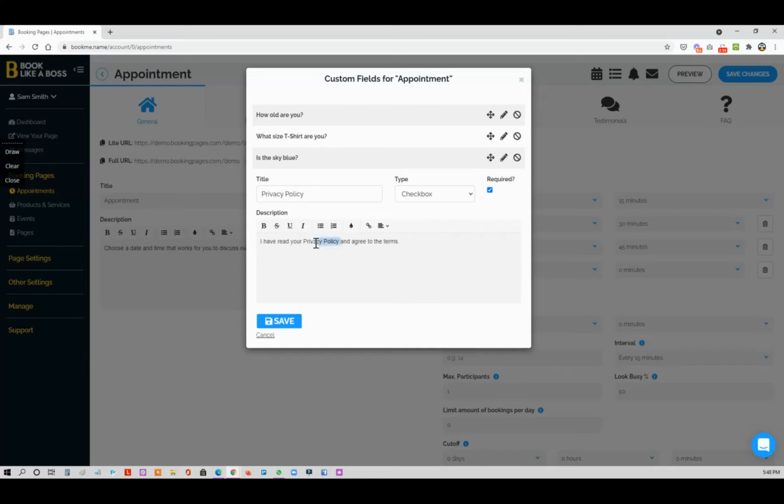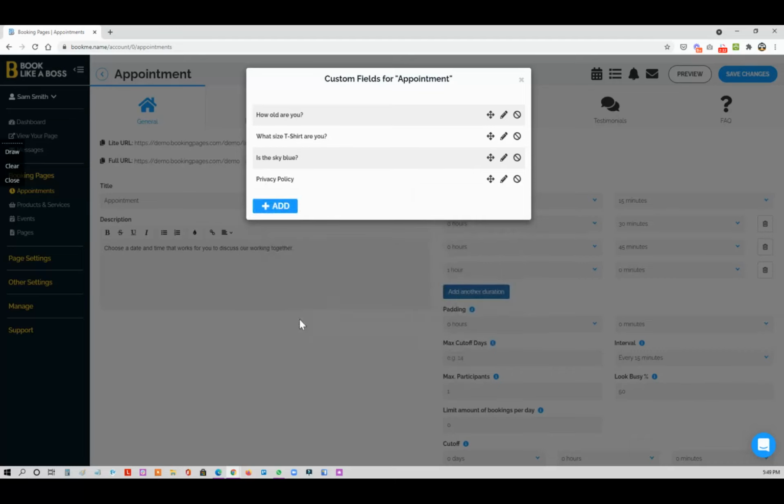And we'll just highlight the privacy policy. You can make it a link. We'll just put public.com/privacy. Open it up in a new web tab, click insert, and we'll click save.